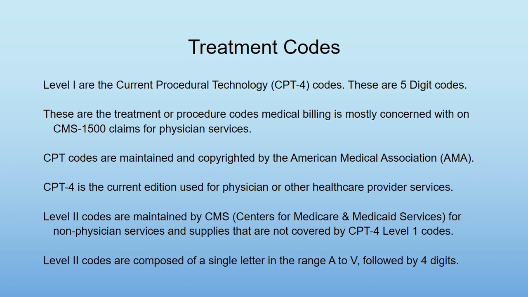The Level 2 codes are maintained by the Centers for Medicare and Medicaid Services, and they are for non-physician services and supplies that are not covered by the CPT-4 Level 1 codes. The Level 2 codes are composed of a single letter, and they range from A to V, and they're followed by 4 digits. You see those also more in inpatient type settings like in hospitals.